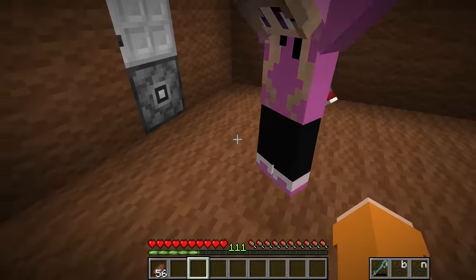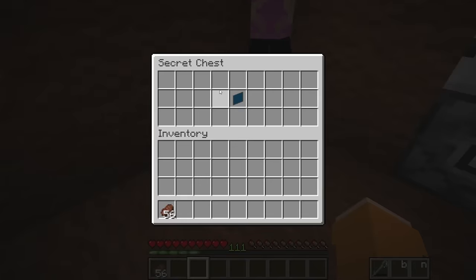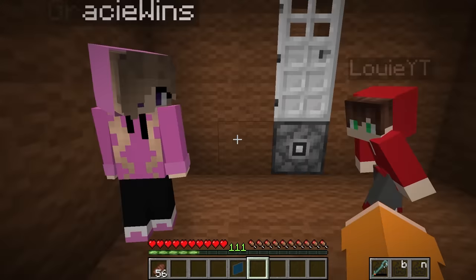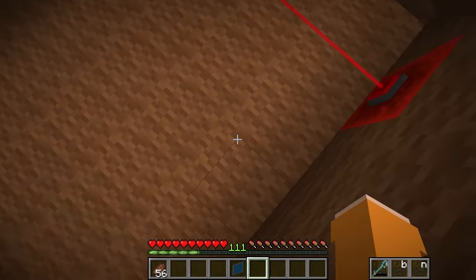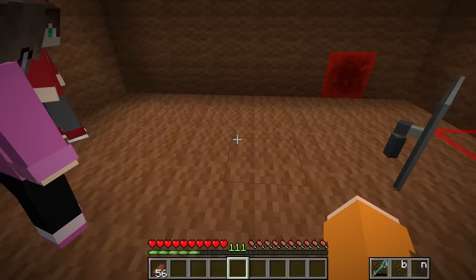I found it already. Just saying. You built it. That's not fair. Guys, I'm giving you a big hint right now. It's the block she's standing on. I found the mirror. Oh my gosh, it was that easy? Okay, I now just need to stand right here, look in this direction, and place the mirror right there.